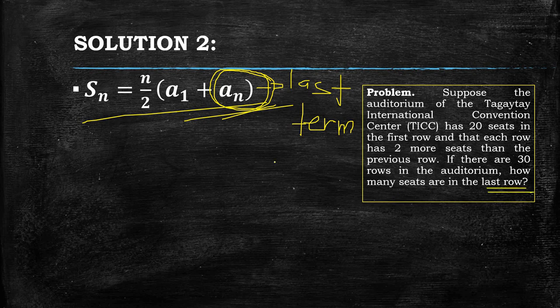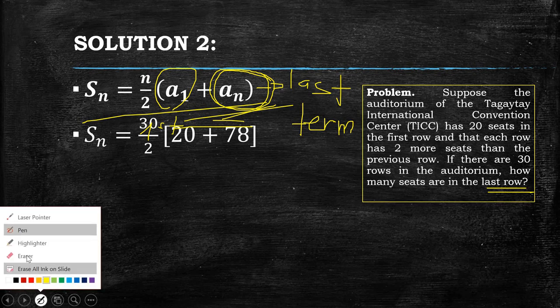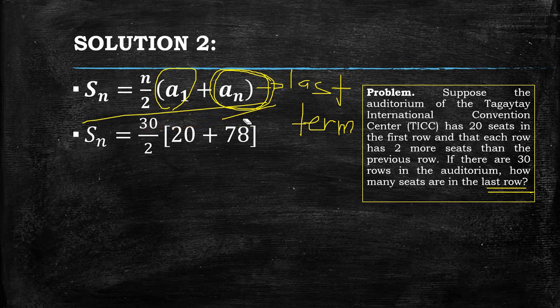Pero kung matatandaan nyo kanina sa ating first example, na-compute kasi natin yan. So, kung confident kayo na tama naman yun at sigurado kayo doon na pag kinumpute mo yung last term is sure ka na tama siya, so pwede mo tong gamitin. Kasi ang requirement dito, dapat meron kang first term, okay, and then meron kang last term. Okay? Now, so if we have those values, so pwede na tayo mag-substitute. So, balik lang natin to. So, pwede na tayo mag-substitute ng values.